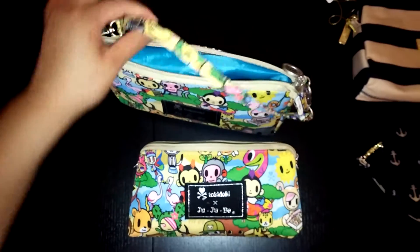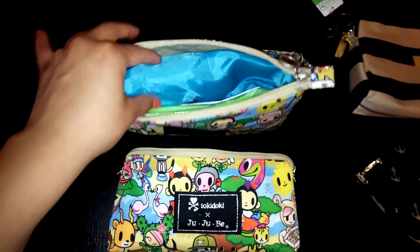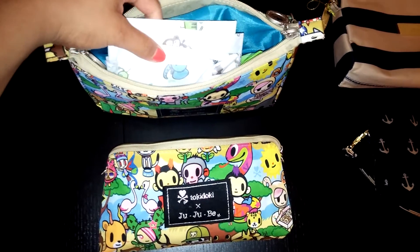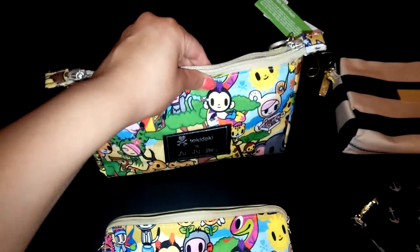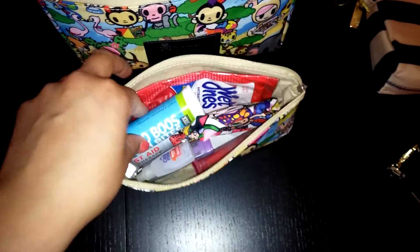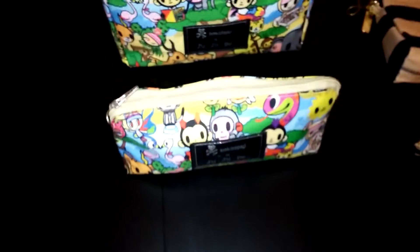Okay, so this is the old B set — I packed these first so you can see from the top how it looks. In here I just have a wet bag with some wipes from Costco and a toilet seat cover for my three-year-old. It fits in there really nice — there's still room to add something if I wanted to, and it still stands on its own. The medium set piece I use as my first aid kit — it does close, no problem, and apparently it does stand on its own too.